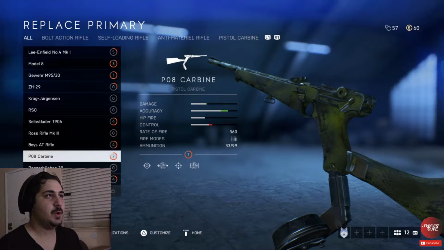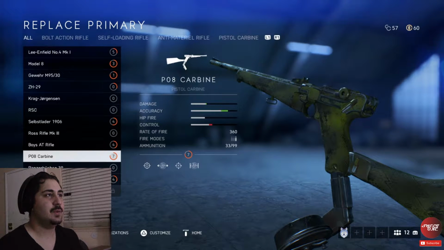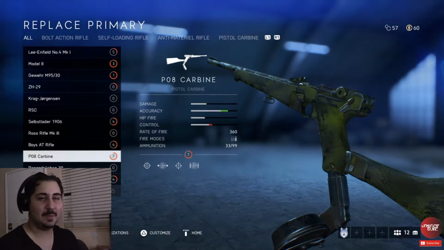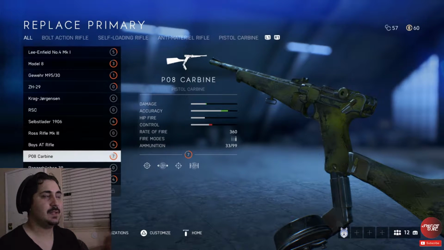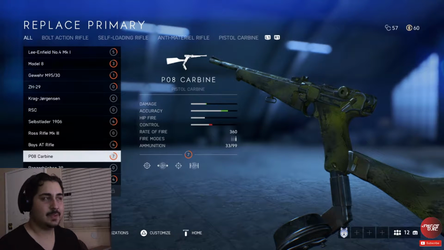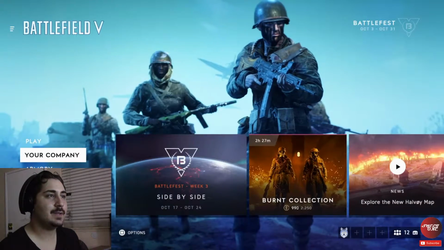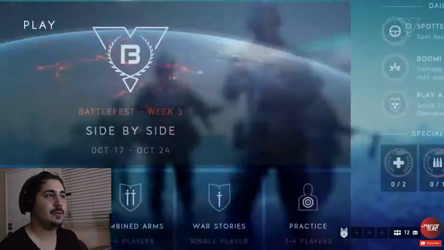I would usually use the P08 carbine, but now they added the trench, and I'm so happy they added that. The only difference between this one, the P08, and the trench is that this one's got more damage, more accuracy, depending on what specializations you use, but it's got more damage. That's the bottom line right there. Less control, but again, depends what you chose. Same rate of fire, except that this one you can pull full auto. So without further ado, let's go find us a game and have some gameplay, shall we?